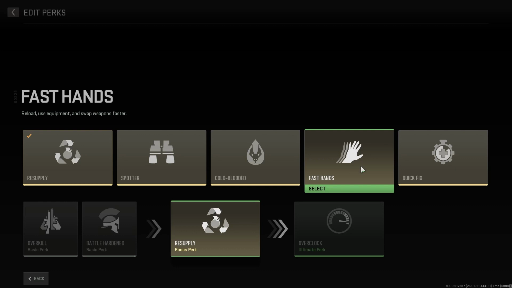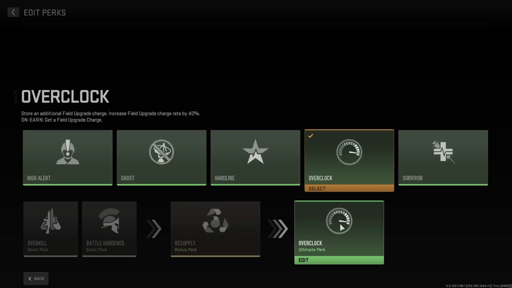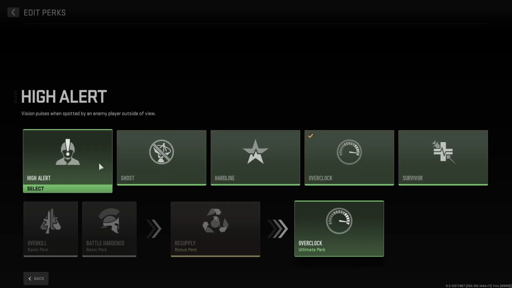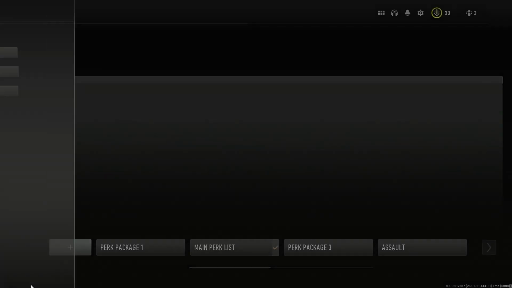It's a character perk, and it's a level 2 character perk, so you get it like halfway through the match. And then stuff like High Alert and other things in that sort of area. There's a new perk called Survivor, which lets you get knocked down and self-revive like you can in Warzone, which is pretty cool, I think. Or I feel it is, at least. It's definitely interesting. Hardline is also one of these ultimate perks.